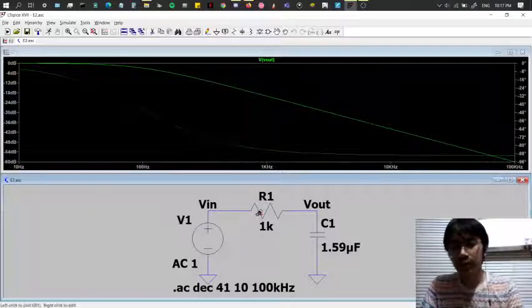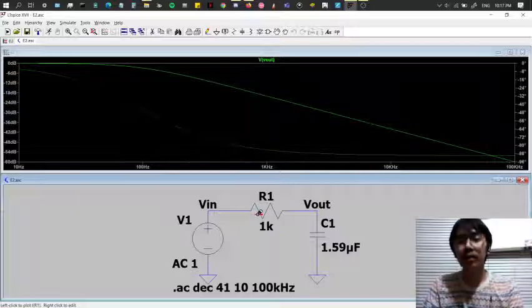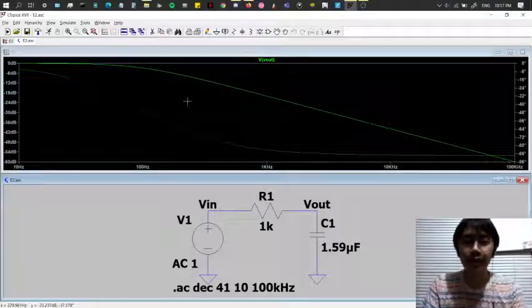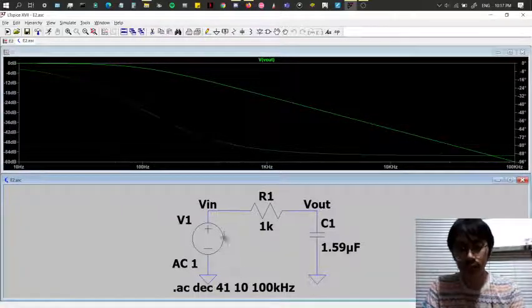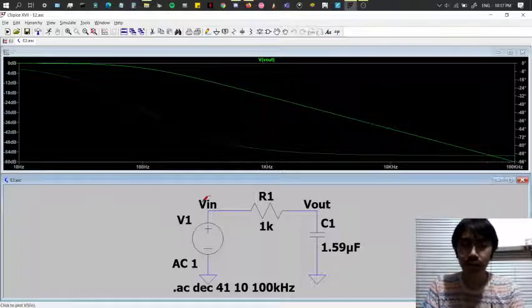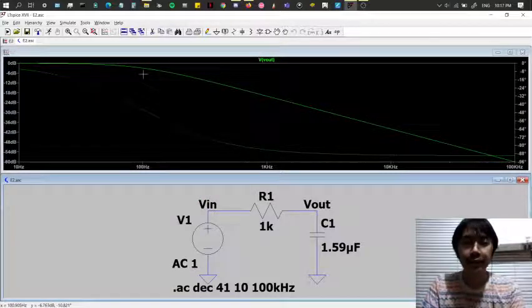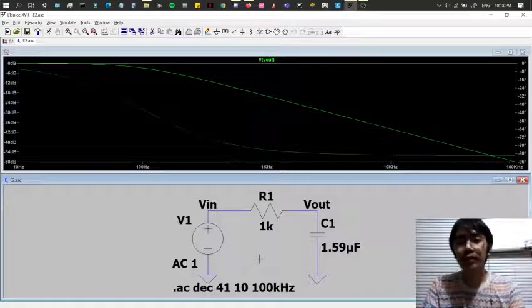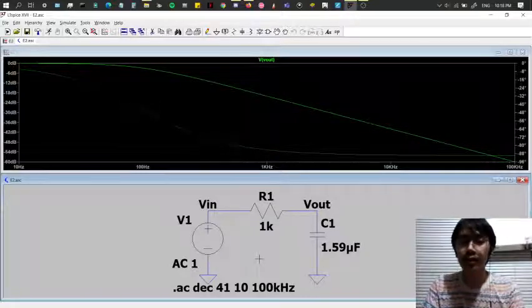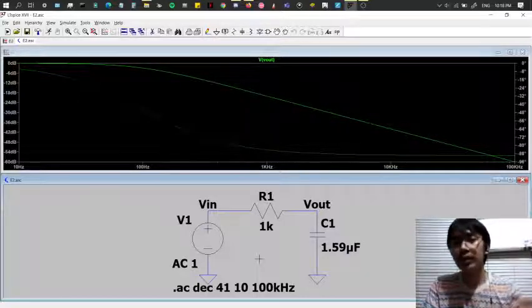So, the previous simulation focused on AC analysis, meaning it only displays the AC steady state, where the value of the AC voltage is stabilized at that point. But actually, there's a transient analysis, which displays that the very first time it receives a voltage, it is not stabilized. It gradually stabilizes to a certain voltage value.